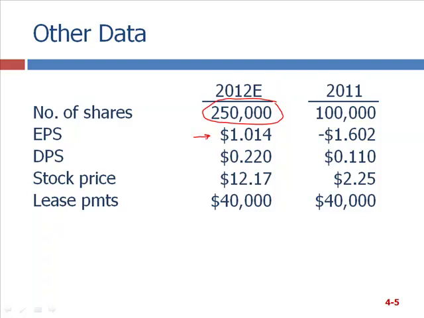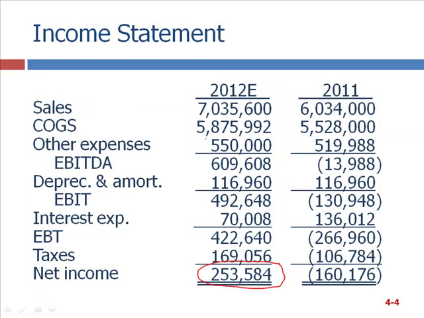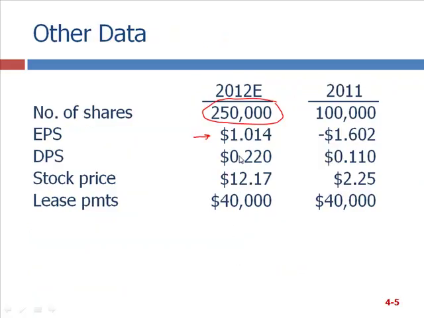So this would be your profits divvied up amongst the shareholders. So you could look at it this way. If the company's net income is $253,584 and I own just one share out of 250,000, then how much of this figure is, quote, mine, so to speak? How much of that belongs to me? And you could think of it as $1.01 out of all that profit is yours.